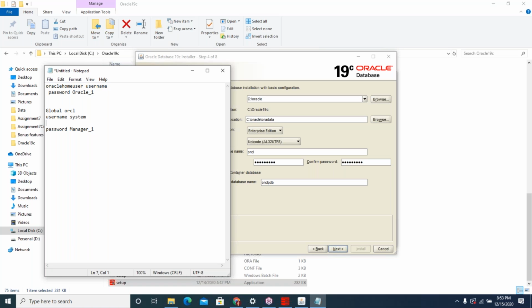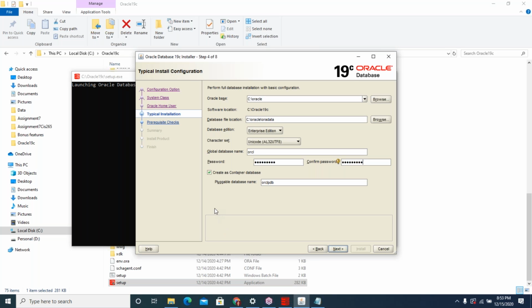One more point. In the installation window, see the last point, pluggable database name. The pluggable database name is ORCL PDB. It's a default local database.